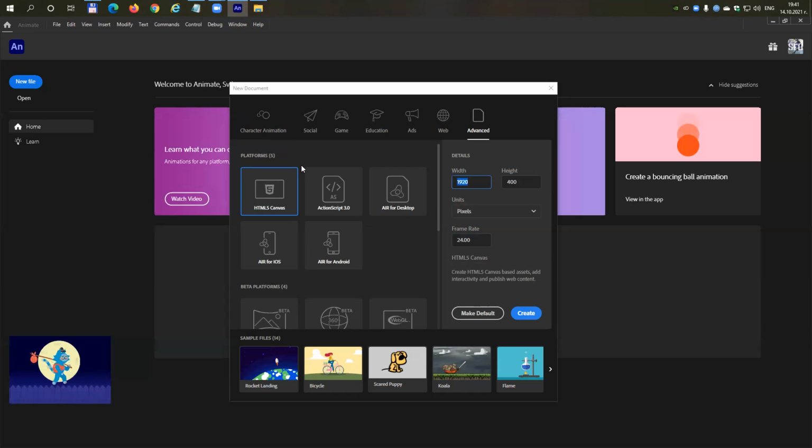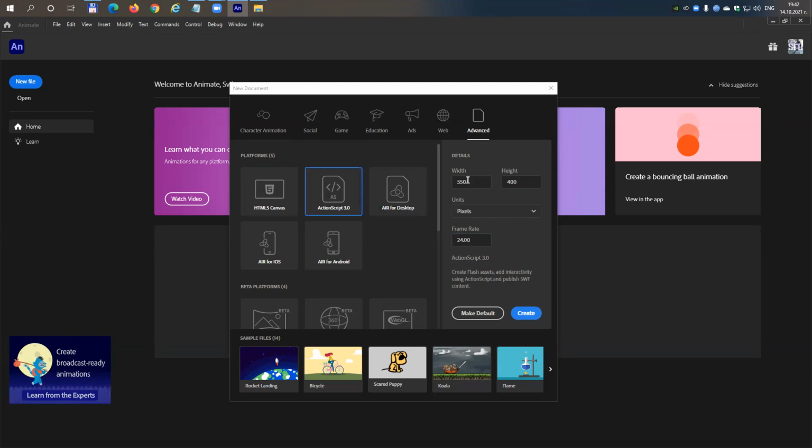That's double 3840 by 2160. And if you don't see anything, you can use this in pixels. The unit is pixels, 25 frames, and create.